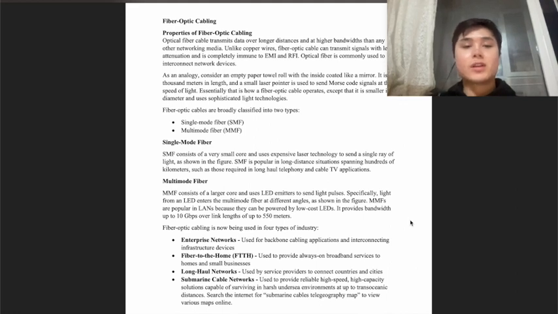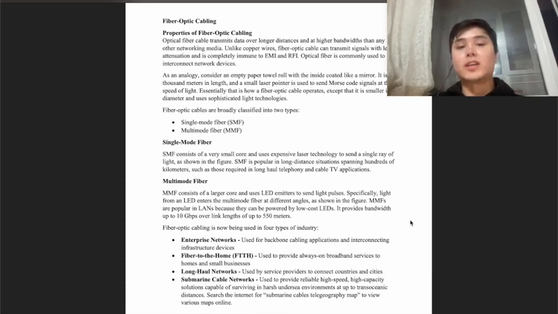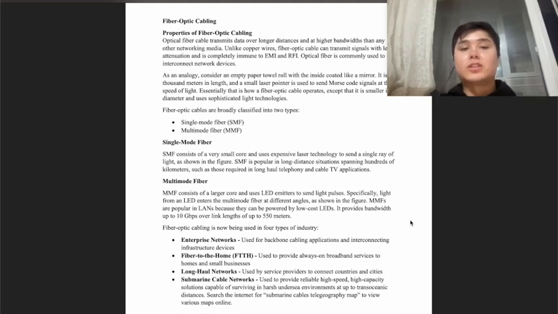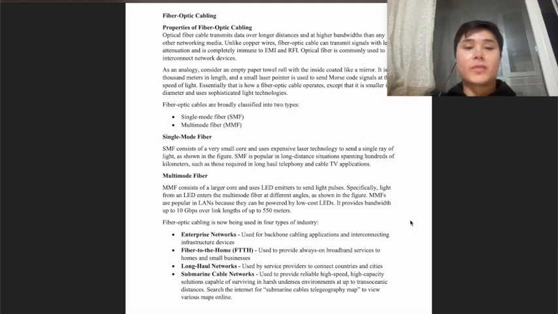Unlike copper wires, fiber optic cable can transmit signals with less attenuation and is completely immune to EMI and RFI, and it's commonly used to interconnect network devices.